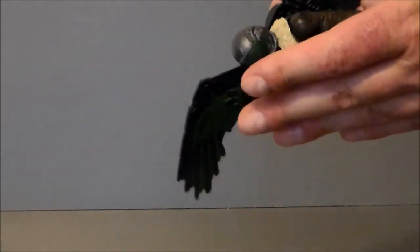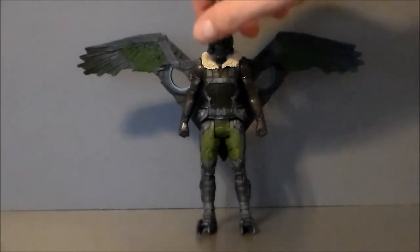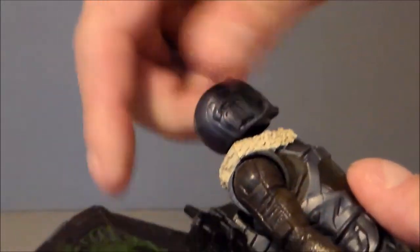Very neat. I didn't realize, you know, I've been watching the trailers on this quite a bit. I didn't realize he was going to have these kind of hooky feet, or claw feet, bird feet, which is kind of nice. But overall, I mean, the detail, the paint on this guy looks awesome. I think, you know, just by looking at him, it's going to be a nice stand-in until we get the Marvel Legends version. So, as far as articulation goes on this guy, his head does swing back and forth.